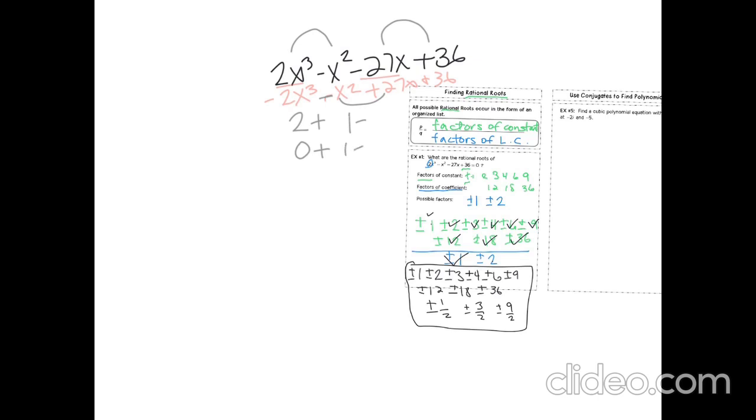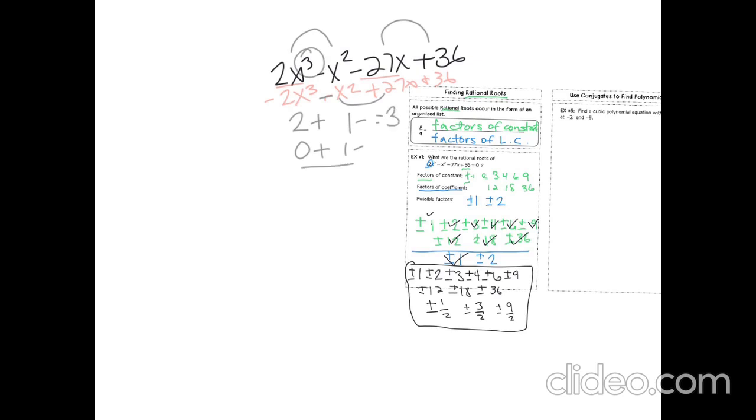If I go down by 2s, well, that's not possible. I can't have a negative. That just doesn't make any sense. So I have 2 positives and 1 negative zero, or I have no positives and 1 negative zero. So this is a degree 3. So that already equals 3, so I'm good to go.